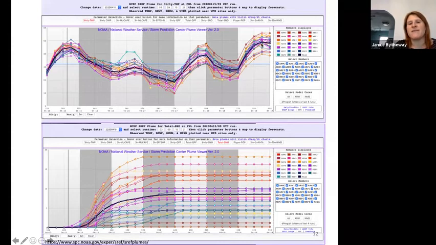And every one of these lines is a different model. So each one of these lines makes a little bit of a different assumption about what those clouds are doing, or it makes a little bit of a different assumption about how we estimate the temperature when we don't have a sensor in the box. So there's just a little bit of differences between each one of these different colored lines.